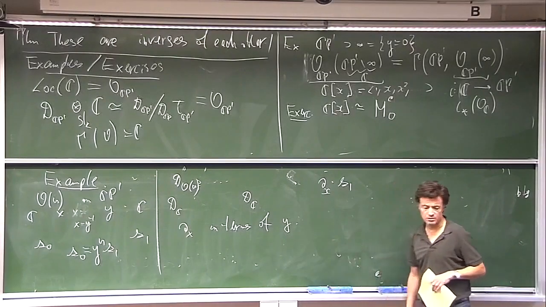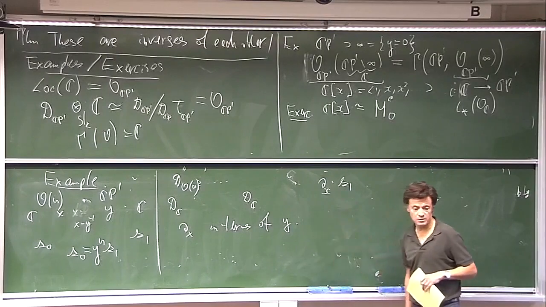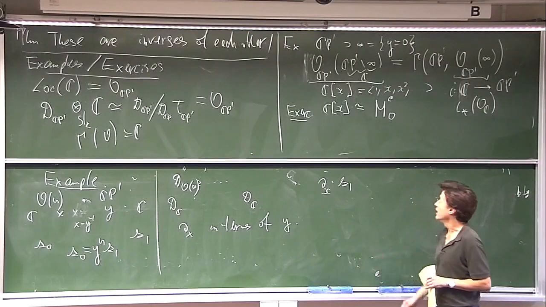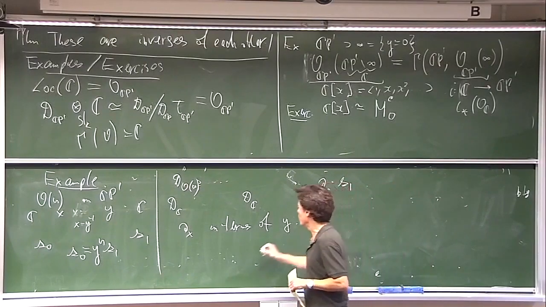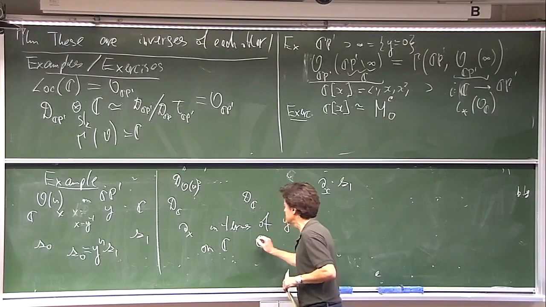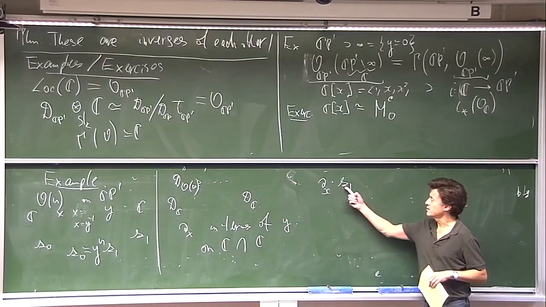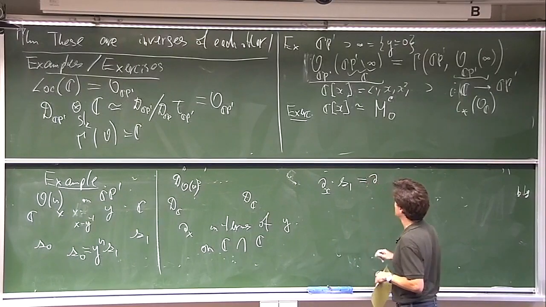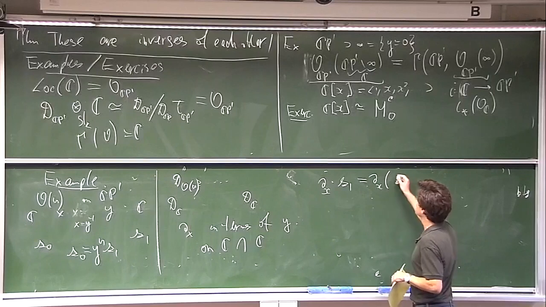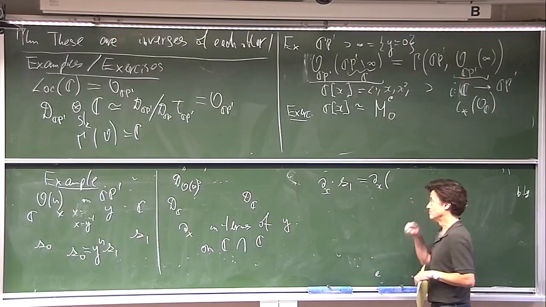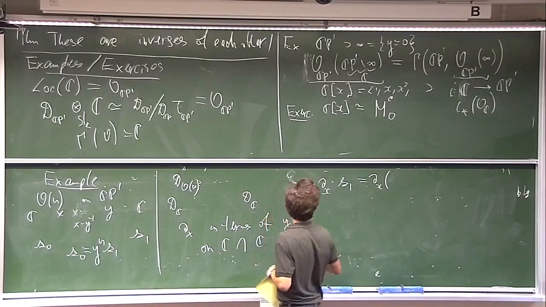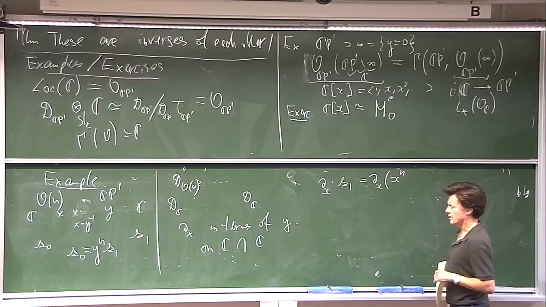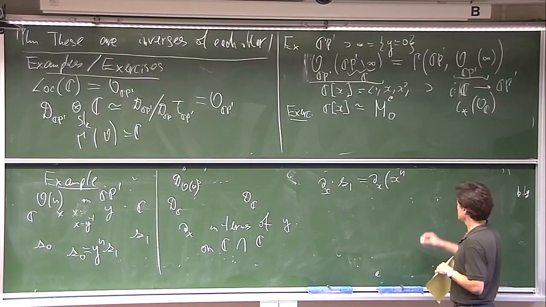It makes perfect sense. After all, d/dx is defined on that other open set. It's minus y squared d/dy, but we can compute it independently. So actually, this makes sense on the intersection, which in terms of y means on the intersection of the two charts. And so we expect the result to be a rational function. Can we compute it? Certainly. S1 is, well, S1 is x to the n. What's the other way around? It's y to the minus n, x to the n.